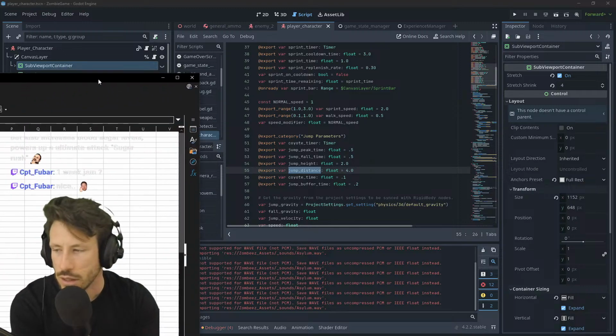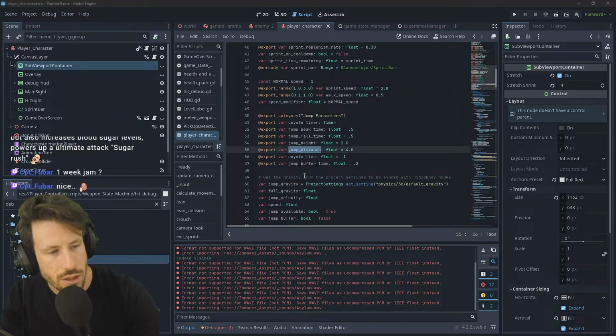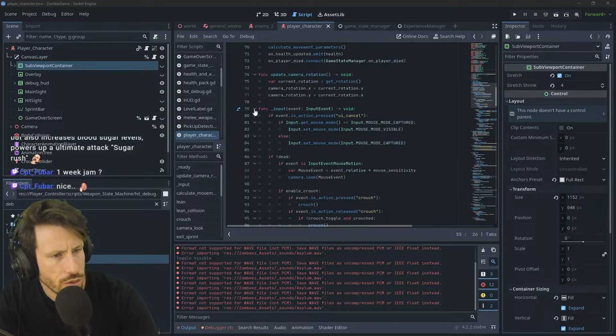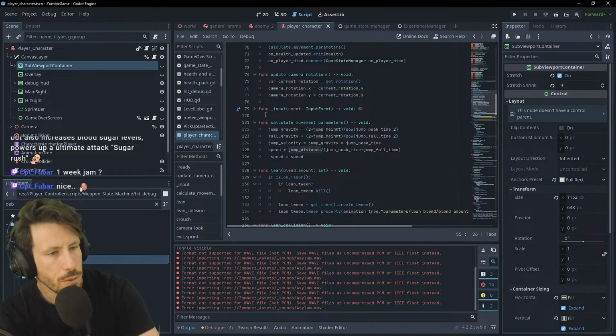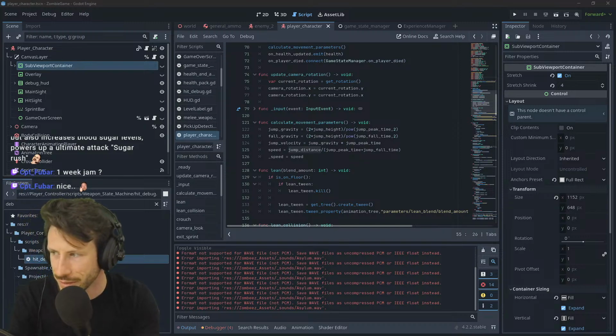So sprint replenish rate. Jump distance, I think, is the main thing that controls the speed. Let me have a look for a second. Calculate movement speed is a factor of jump distance divided by peak time, fall time. So if you were to move further, then you would need to move faster. Move speed, love that one.